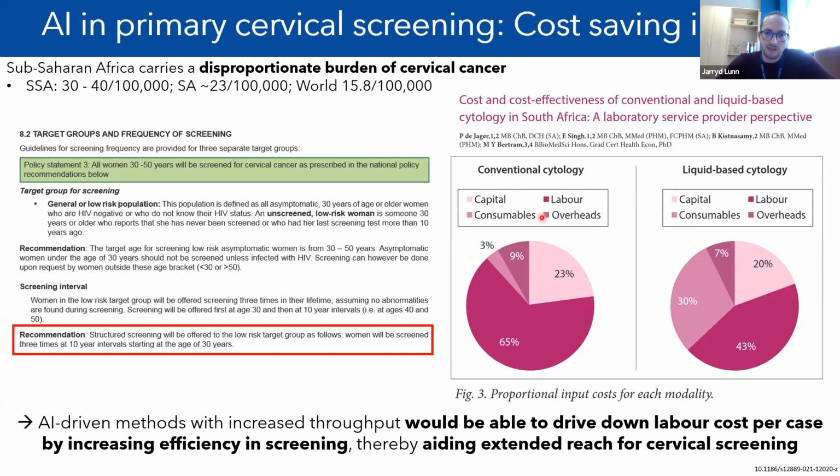When we break down costs, what we see is that labor costs are the greatest cost. Some provinces in South Africa are still on conventional cytology, like my own. Some provinces have moved to liquid-based. But on either of these systems, labor cost is the greatest. And so if we can use AI-driven methods to increase our throughput, or to streamline our efficiencies in this throughput, we are effectively able to drive down these labor costs per case, increase that efficiency in screening, and extend the reach of our program and try to detect more cases of cervical carcinoma. And this is one of the first areas where I think we can see AI beginning to work towards increased access and health equity in different settings, and settings like South Africa, where we are very much resource constrained.